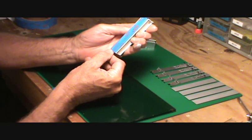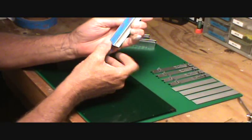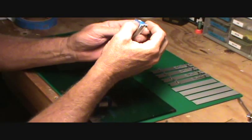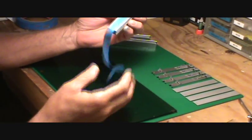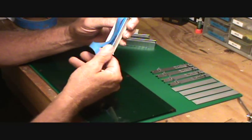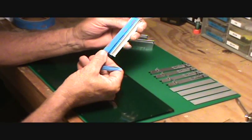By using the Krylon and everything else the way I do it, I can have this trailer painted and start throwing decals and everything on it in a 30-minute period. That's not bad. That's not bad at all.